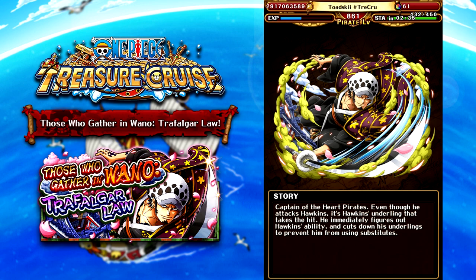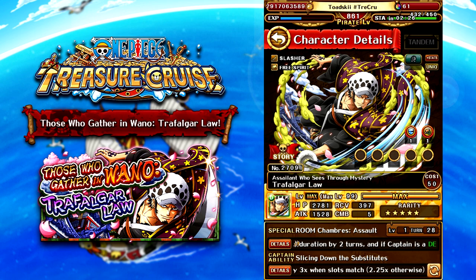I'm in love with this character's artwork, and I really would love a Sugo Fest exclusive version of Trafalgar Law in this WANO style sometime in the future. But I digress. Let's actually talk about the unit itself first, and then we'll get into four different teams I have for you guys today to take on the 60 stamina version of WANO Lore.